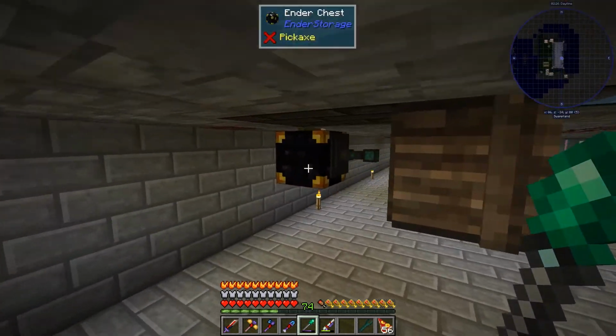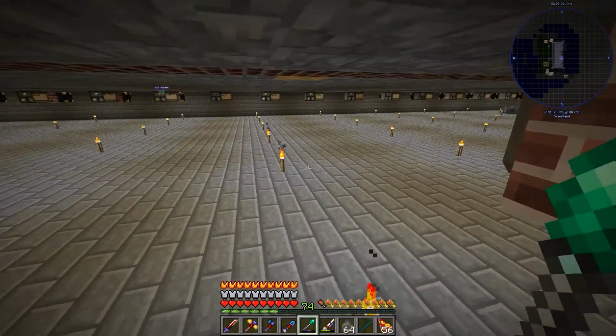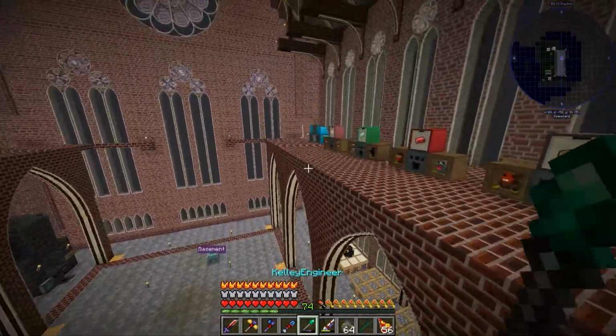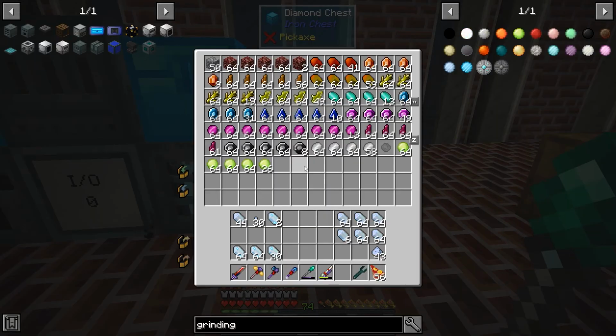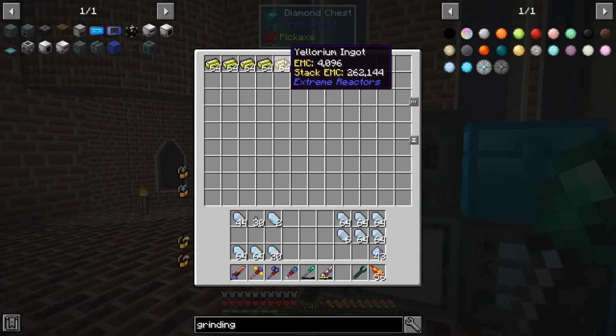And then if you look in this ender chest, you'll see that I have all of this yellorium. Yellorium cannot go into a smelter. So what I've been doing is every time I get yellorium, I've just been throwing it in this top chest. There we go. And it's been getting me this yellorium dust. Yellorium dust gets shoved into here, and I just smelt it into yellorium ingots.